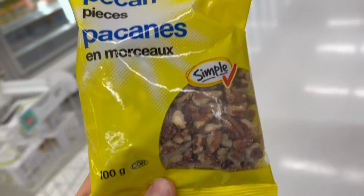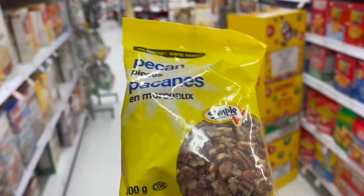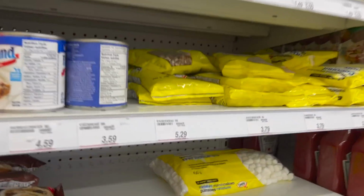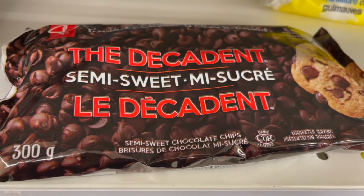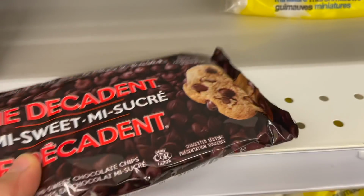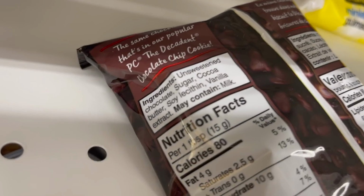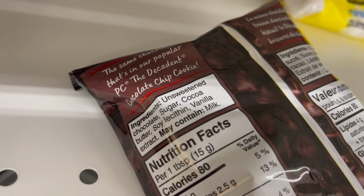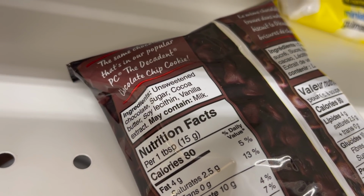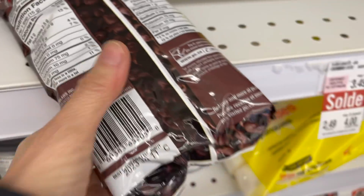And if you're interested in chocolate chips, then make sure you get the kind that have no milk in them. So you want to read the ingredients on that as well. So you check out the bag and you flip it over. Semi-sweet is usually what you're looking for. If it says milk on it right away, obviously you know that's not good. If you flip it over and it says cocoa powder and then some sugar ingredients, but it says just may contain milk, then you don't have to worry. It doesn't actually contain milk. They just have to write that for the purposes of allergies in case it came in contact on the assembly line. But don't worry, you'll be fine.